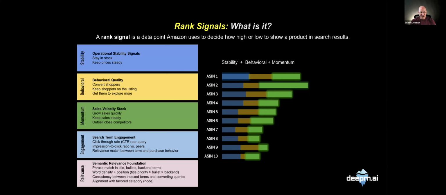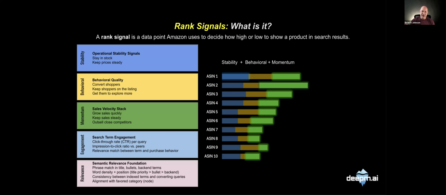You don't have to outrun A9. You don't have to be at a specific number. I've heard this many times in discussions: well, what's a good conversion rate? What's a good click-through rate? It doesn't matter. It only matters what your relative conversion rate is to your competitive set, to the competitors around you. Relative click-through rate, relative title optimization, relative price, relative review velocity, all of those things, right? All relative to what your competition is doing.